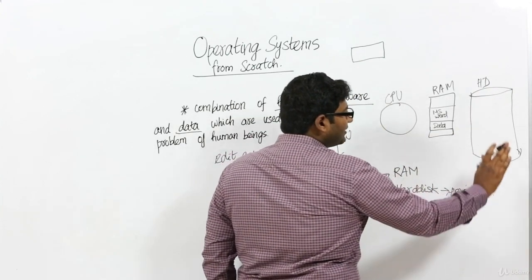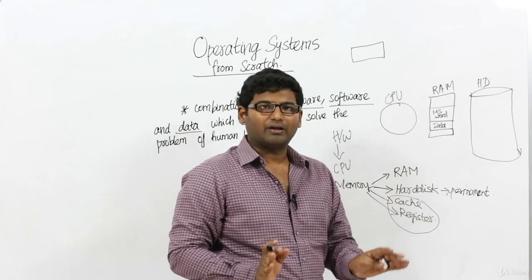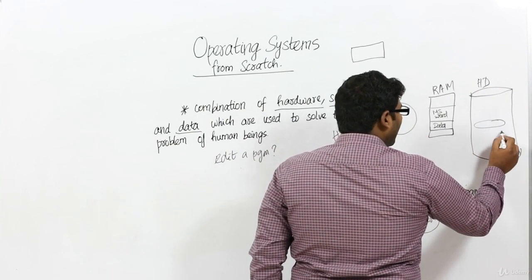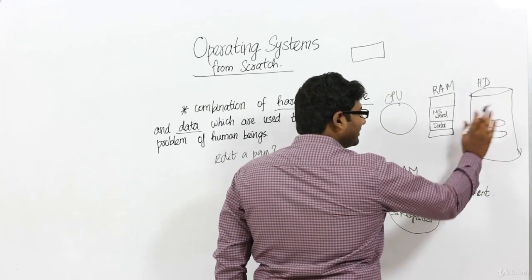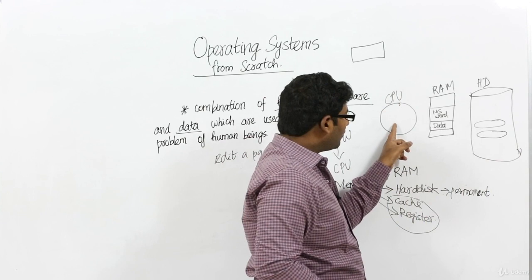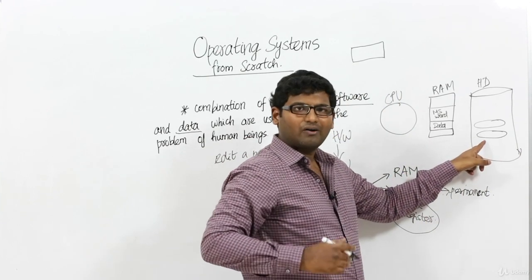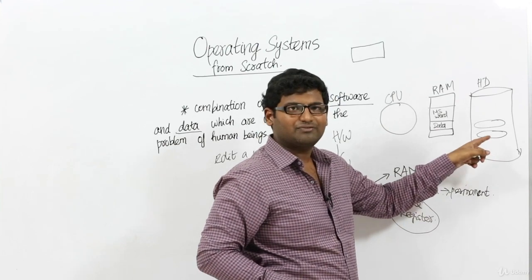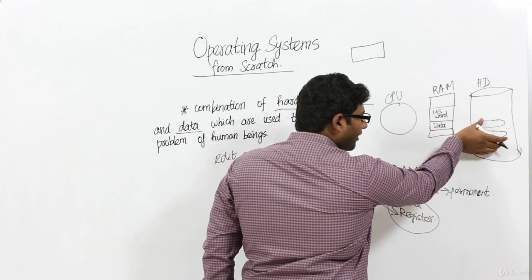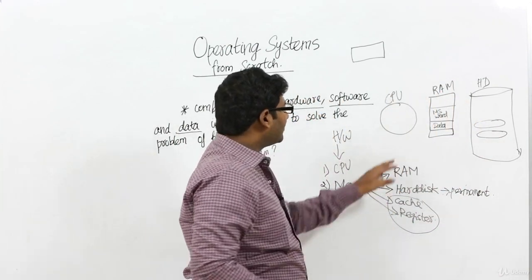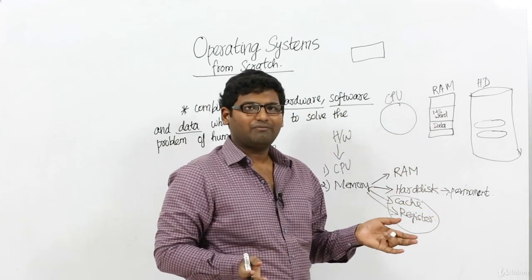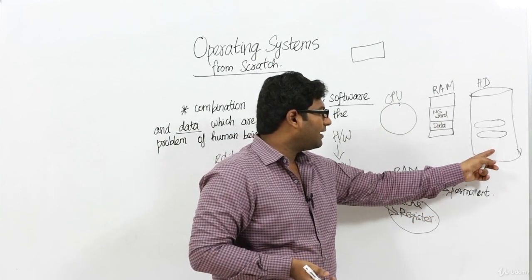Now any data you take in our computer will definitely be present inside the hard disk. Either it is a program or data or whatever it is, it will be present inside the hard disk. Now the biggest problem is that the time taken by the CPU to access this data will be very long. That is the disadvantage with hard disk. To avoid that disadvantage, what we do is we move this data inside the RAM, so that our CPU can access the data very fast. So we got both the advantages. One advantage is that the data which we are storing is permanent.